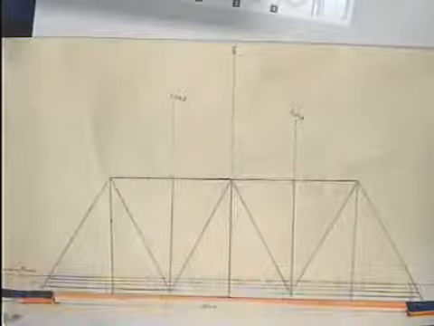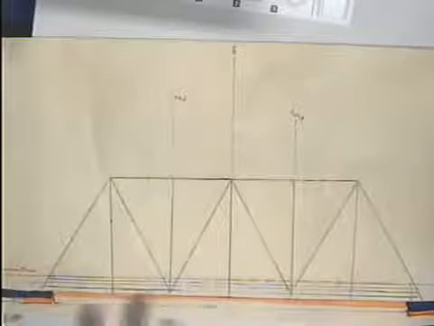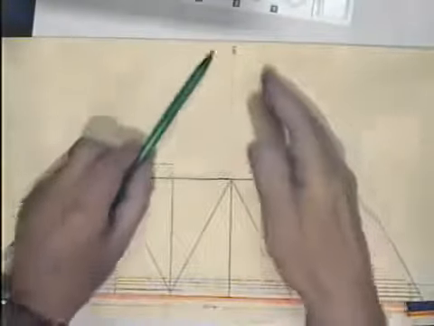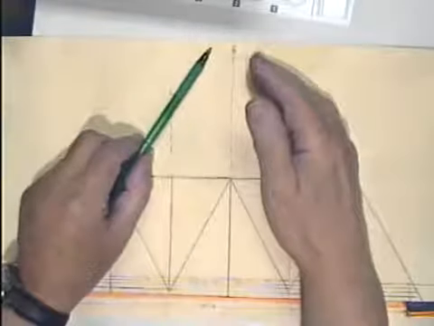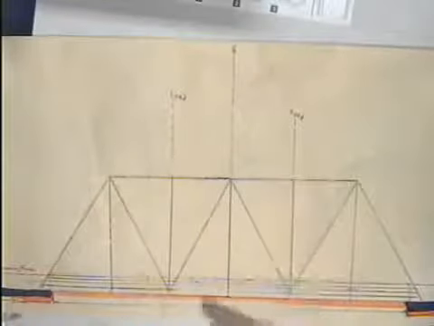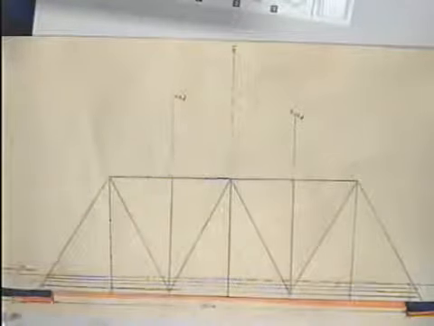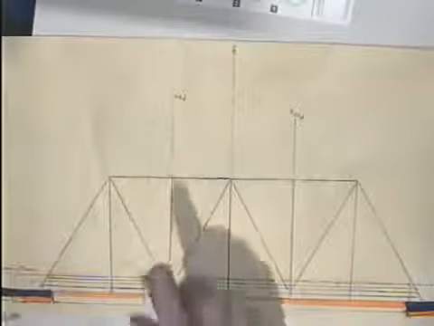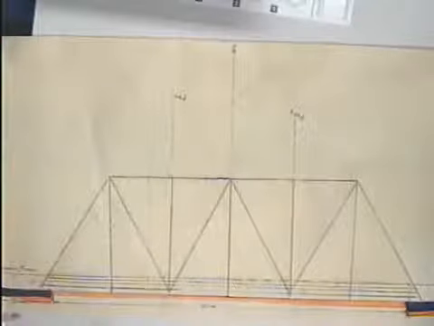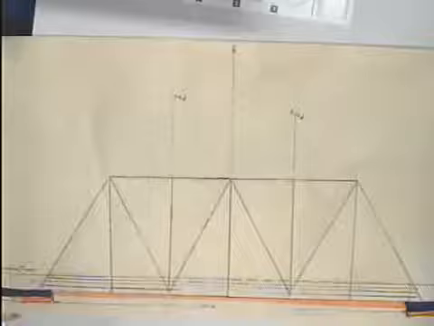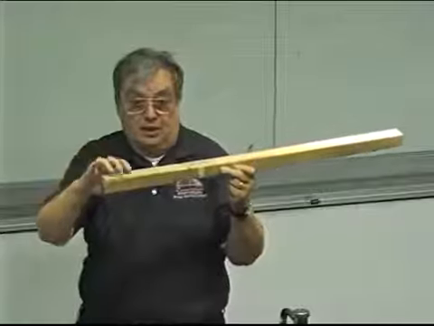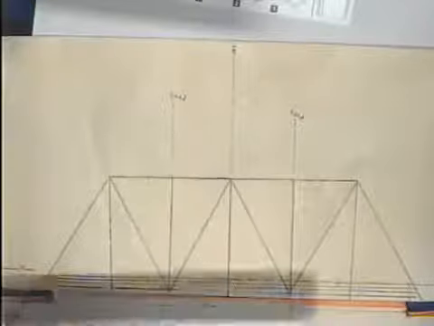Does everybody understand what I mean about, number one, using triangles? I could have extended this all the way up here and made it into an A-frame, but that takes a lot more material. How did I decide on how high to make this? I don't know, I guessed. You can guess. Now, there's a couple requirements on this. One of the requirements in the rules is that you have to be able to pass a piece of 2x2 through the bridge, which means the bridge has to be at least 2 inches high.